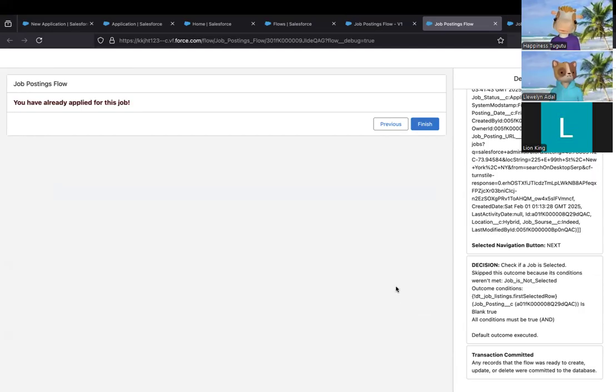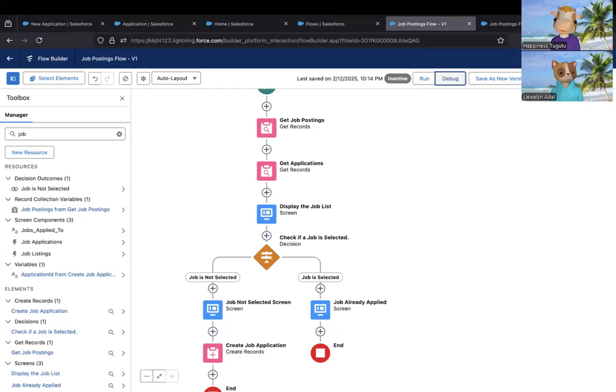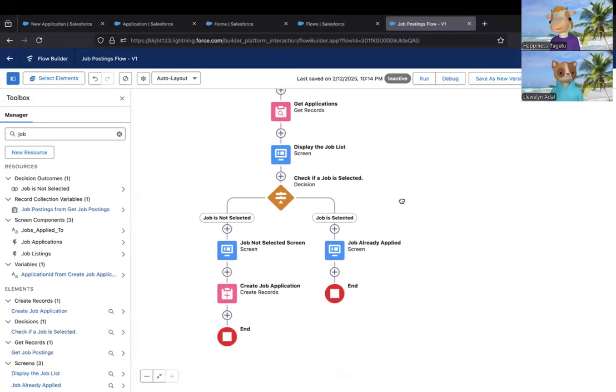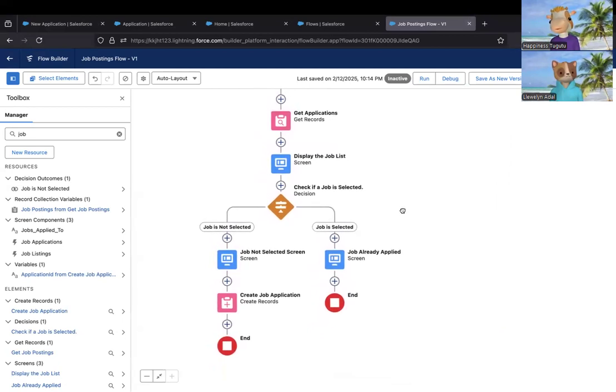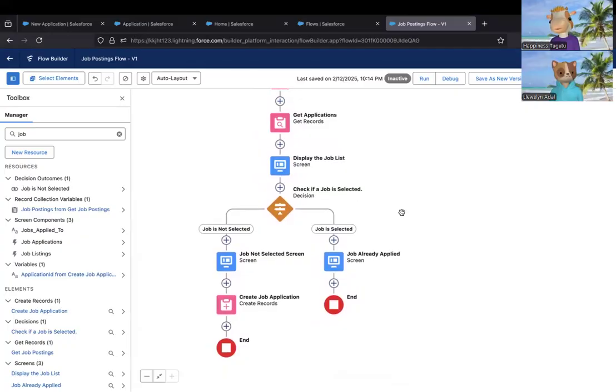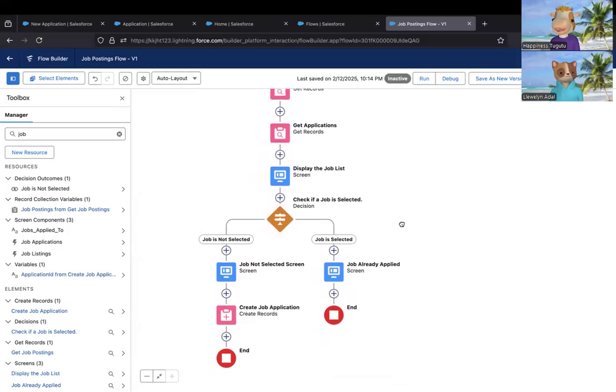All right, guys, go into your flow. Okay, so what's the problem? The problem is it's saying that she applied for a job that she didn't apply for. Okay, and where is the issue? We try to go from the decision element down to see where the problem lies.